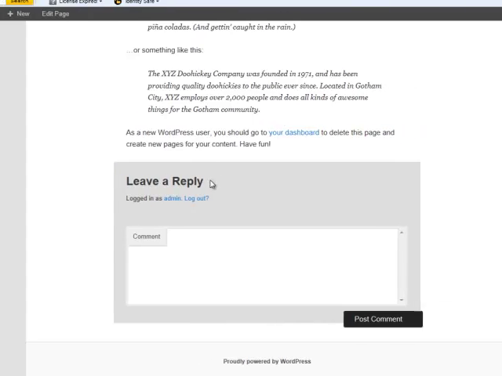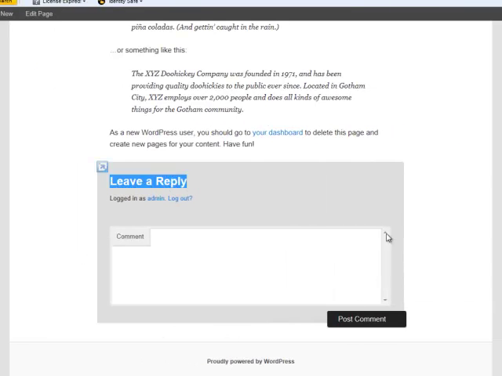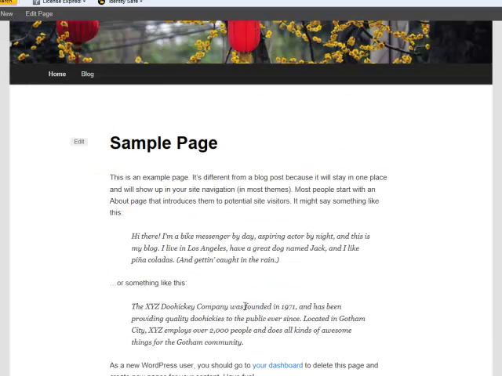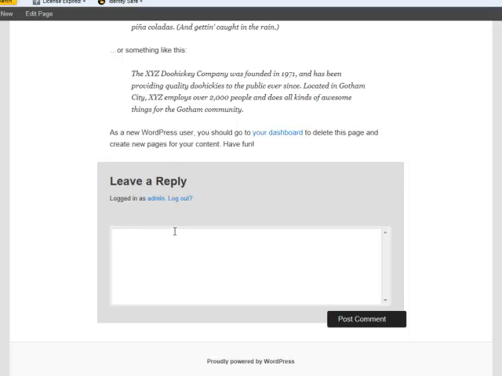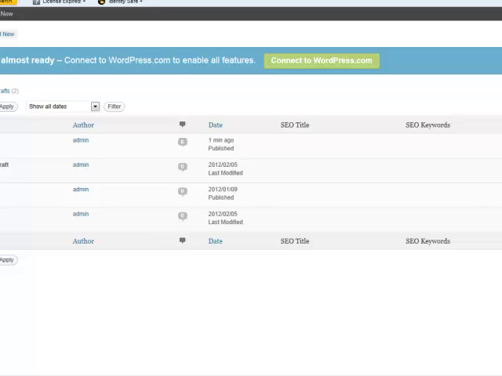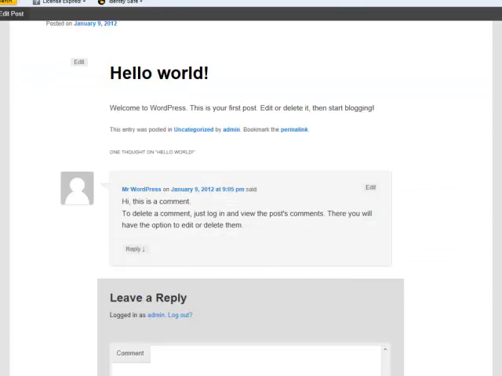If you scroll down to the bottom, there's this big box that says Leave a Reply. That's awesome for blogs, but when you want a traditional website, a traditional homepage, you don't want a big giant box at the bottom that says Leave a Reply. Okay, it just doesn't look good. It's a bit of an eyesore for a traditional page.